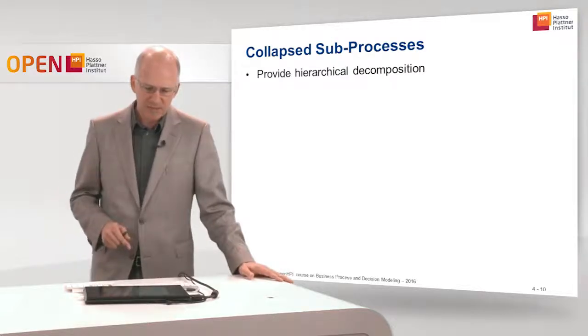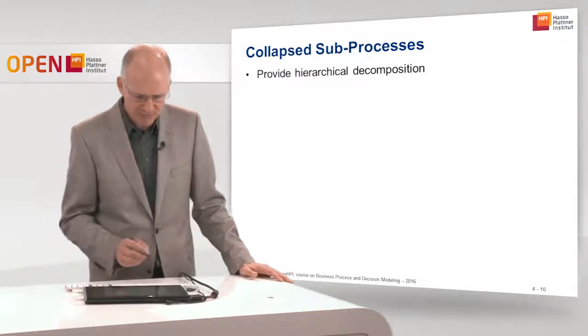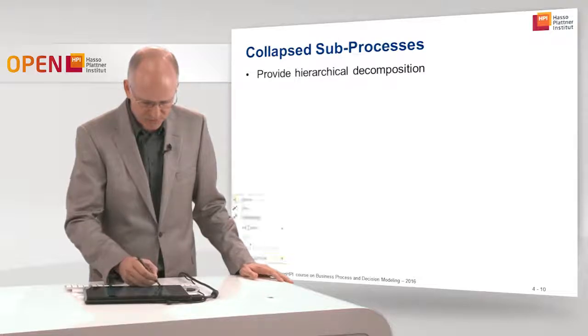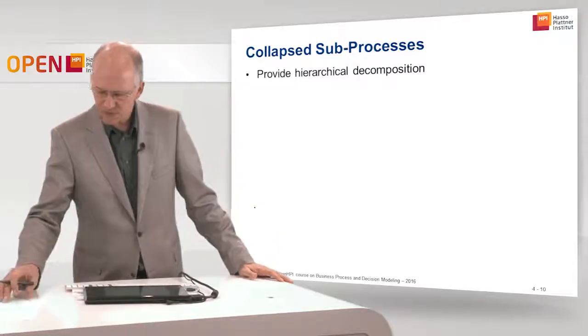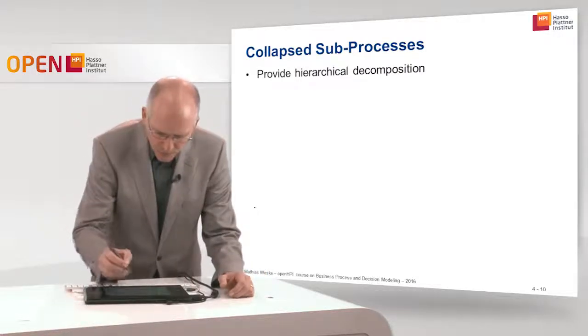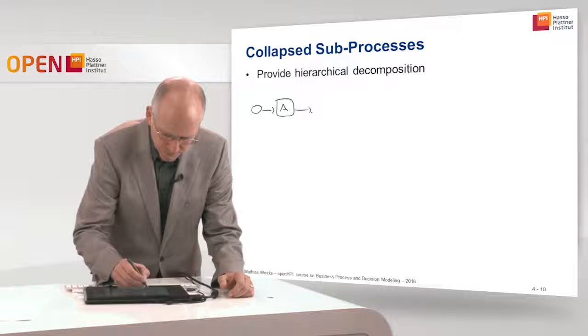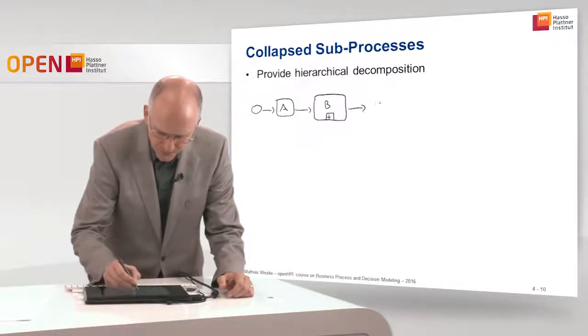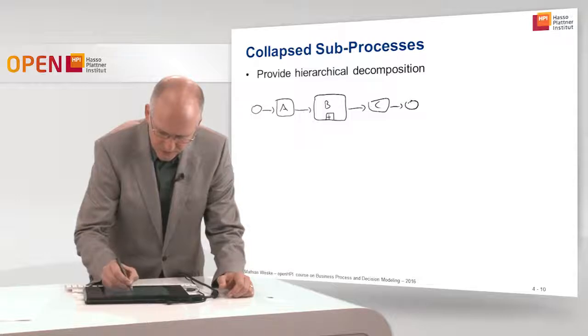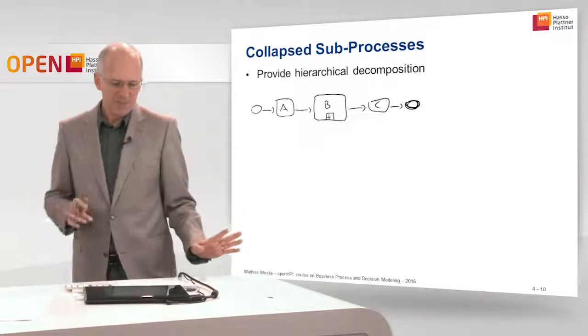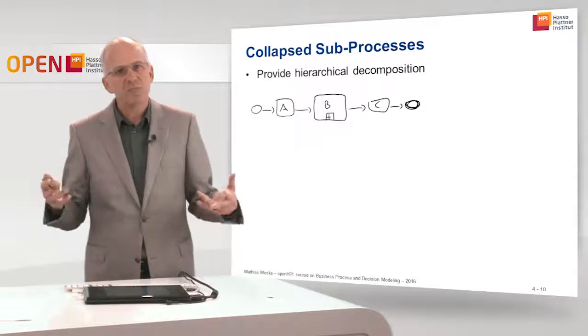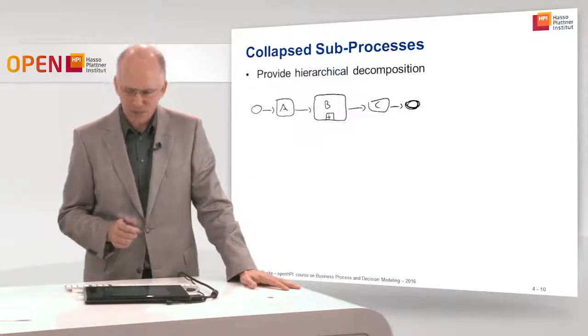On this slide, I would like to discuss the hierarchical decomposition feature a little bit, and therefore I use the pen. I have a little example here where we have a process with one activity A and activity B. This is our process, and then we have an activity C, and then it stops. So there's the end. So that's how we can use sub-processes also as normal activities instead of the sub-process marker.